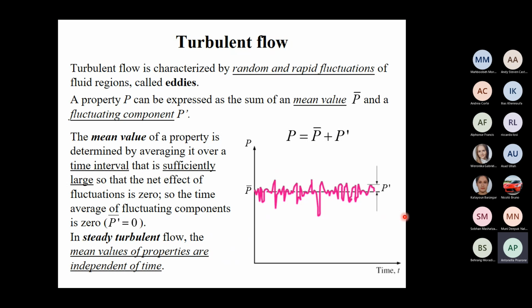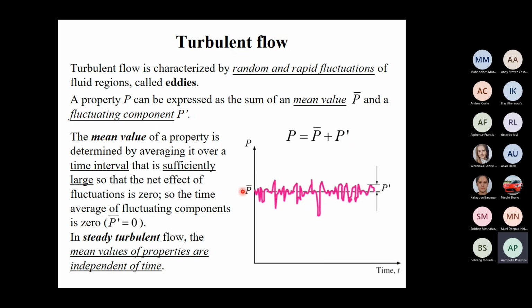I have two components that represent this eddies motion, which is a random motion. I combine for each property of my system, of my phenomenon, two components. So the generic property P can be expressed as the sum of the average mean value of the property P plus its fluctuating component. Here in this sketch it is more clear. That means the property P in time.